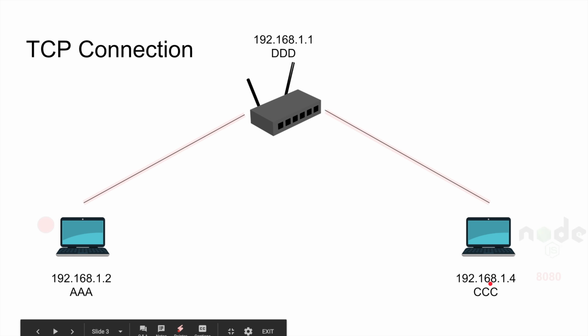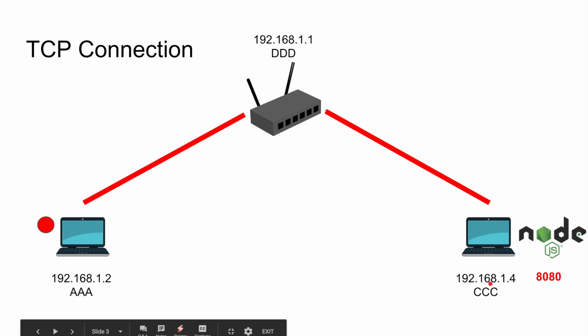Let's say I have a Node.js application running on 192.168.1.4 on port 8080, and I want to connect to it and consume it from my other machine. This is no problem at all. You know why? Because these two machines are in what we call the same subnet. They can communicate directly with each other without any problems because they are internal. They are in the same subnetwork, so they can find each other's MAC addresses using ARP, and then once they do that, they can send frames and eventually packets with the data.